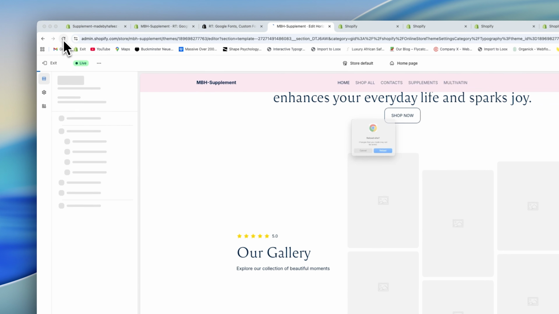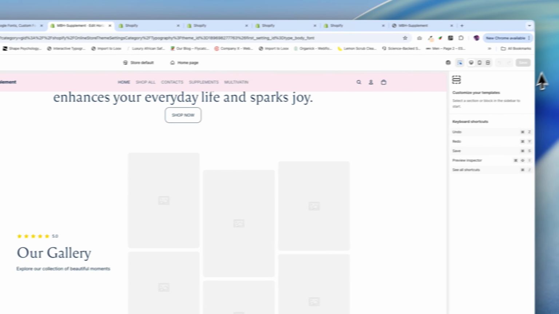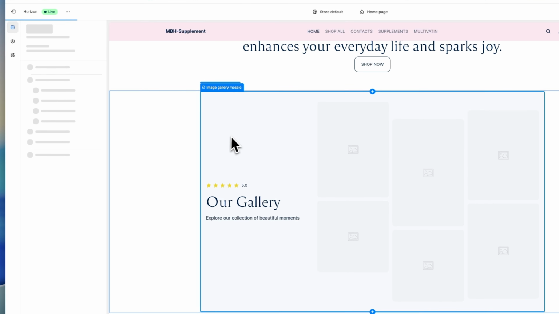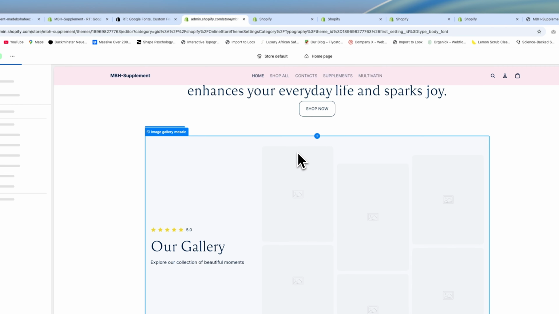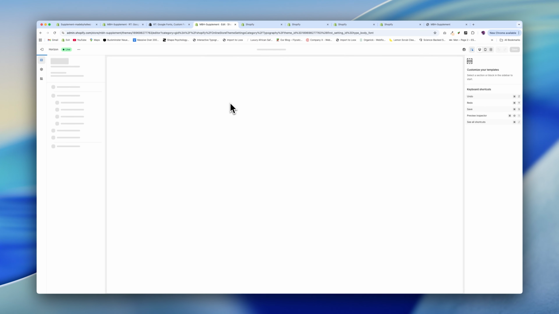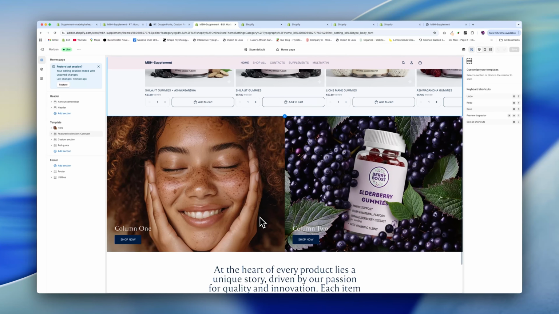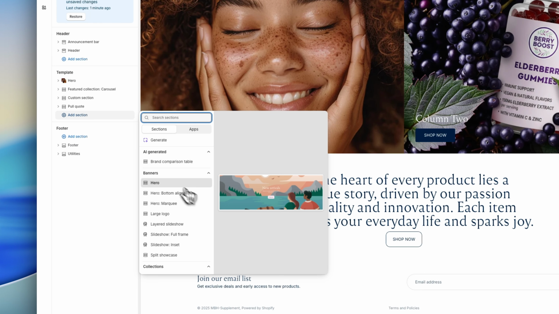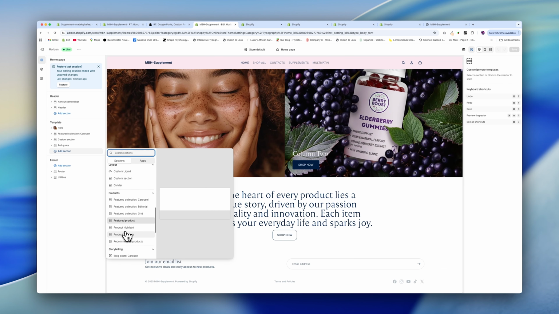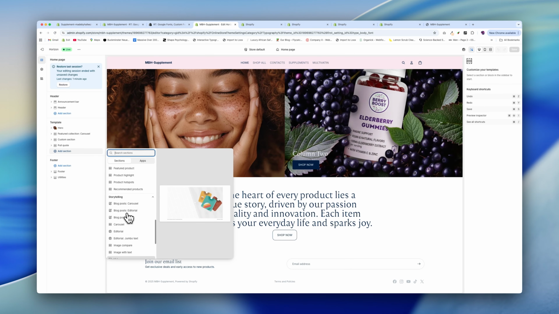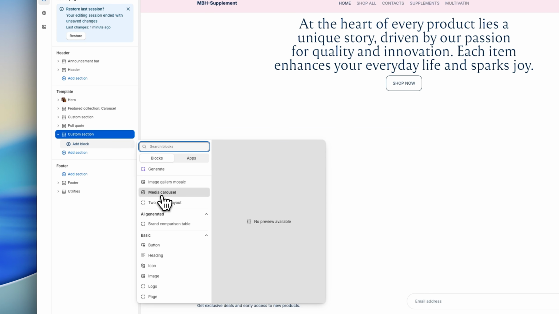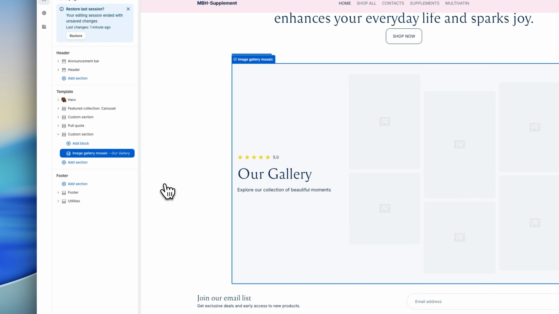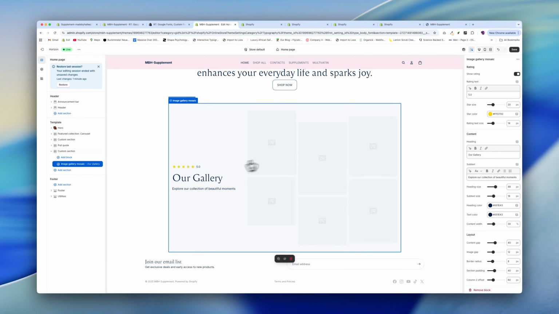Once you refresh, you can see the block section right here.